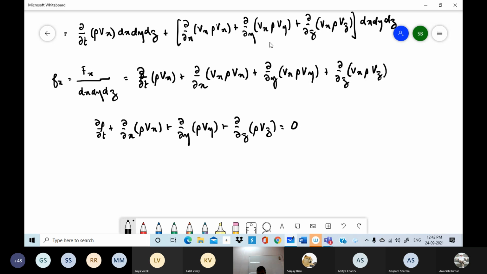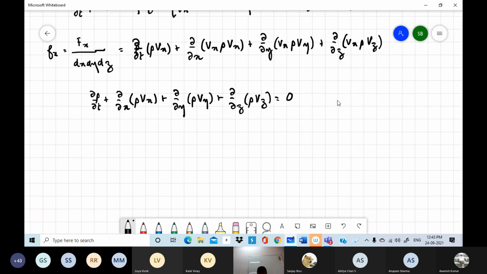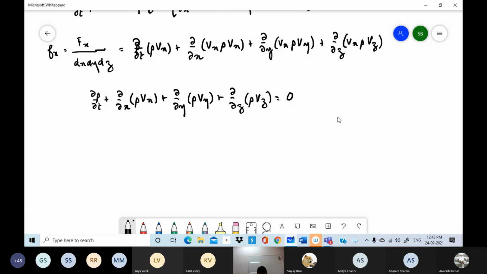Now, this term appears a little more puzzling, because whatever I have in these brackets has components of vectors. So I have a Vx and a Vx here, and here I have a Vx and a Vy. So this seems to involve two directions. So can we in some way simplify this? Then let's try to expand out this expression and see if we can simplify it.